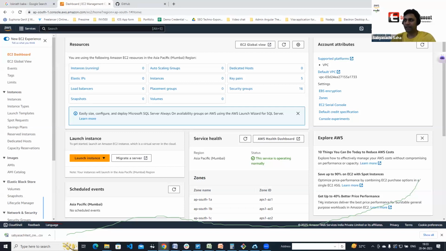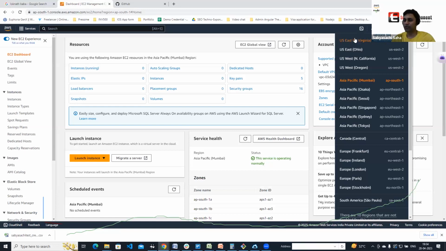So imagine your website users are India based. You have to find the nearest region for your instance, then the latency issue will be solved. Imagine most of your users are in the US, and you have taken an instance in Mumbai, then the latency will be higher, rather than if you take the US regions. If your user base is the east part of the US, you can go to the east part. If it is the west part, you can go to the west part. This way we can choose the instance.